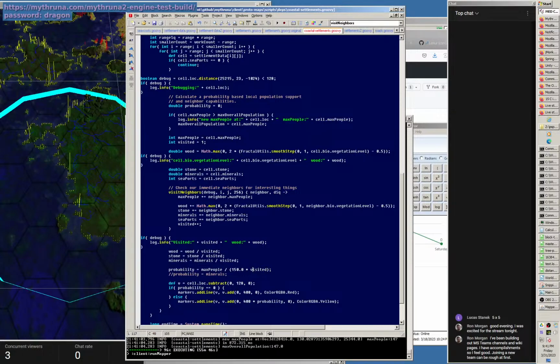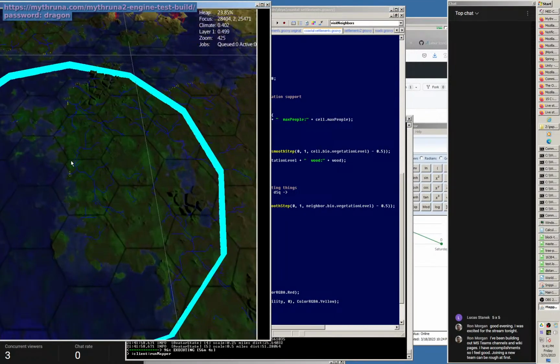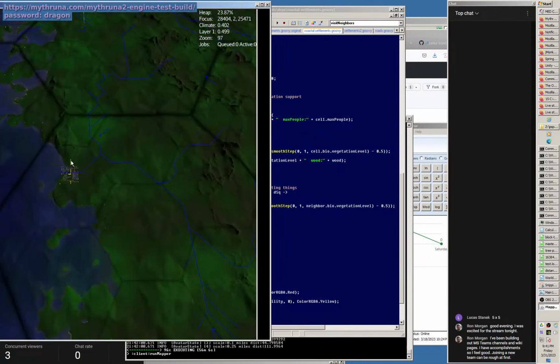So this is the max people that we've accumulated for every site around us. We figure that the max at any given site could be 150, and we visited this many, and so this will put it between 0 and 1, and we should get something more reasonable. Ooh, that's quite ugly, in fact.